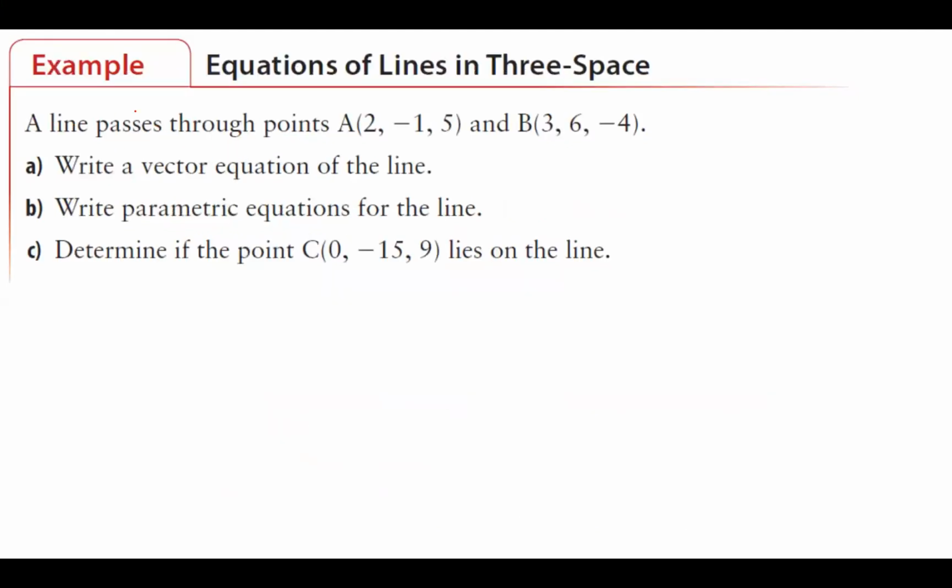Okay, note that the vector equation of a line requires a position vector of a known point on the line, right? And the direction vector of this line. So if you know 2 points on the line, then the direction vector can be easily found by using either vector AB or vector BA, right? And also, if you know a point on that line, you could use either A or B as the position vector for the given point on that line.